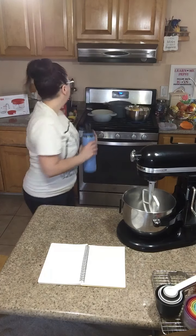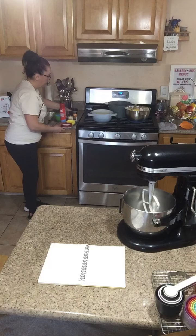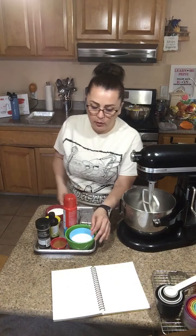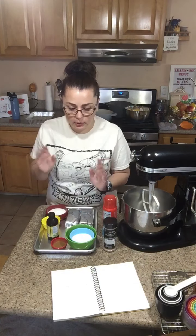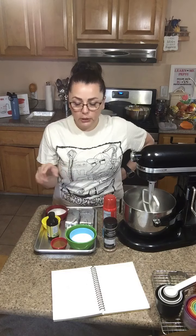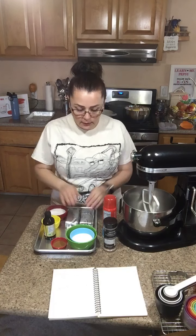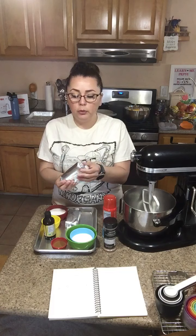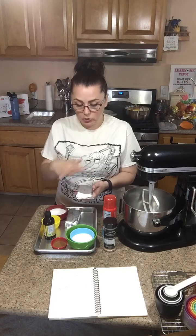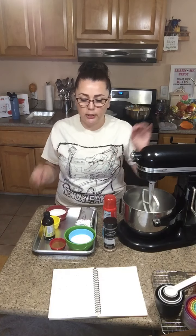So it's, let me get it. I have all my stuff. So here we have. Okay, so I need to wash my hands before I start touching stuff. We have half a cup of regular, granulated sugar. 2 tablespoons of cinnamon. 16 ounces of cream cheese at room temperature. What I did is I took it out last night and left it out overnight so that we could start, or else it wouldn't come out right. It has to be room temperature, or else cream cheese is chunky, all right?